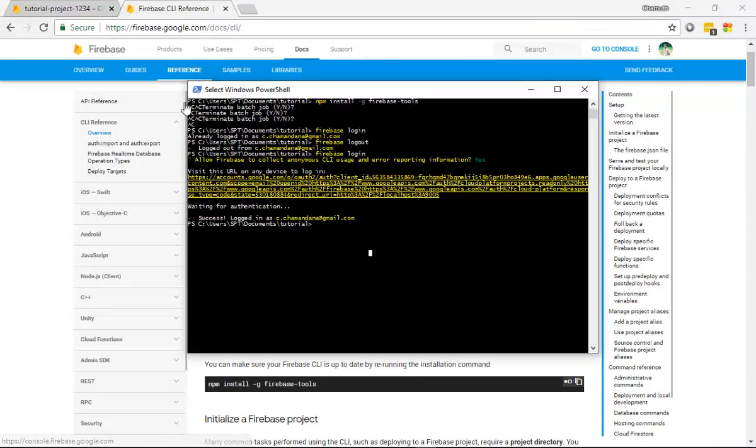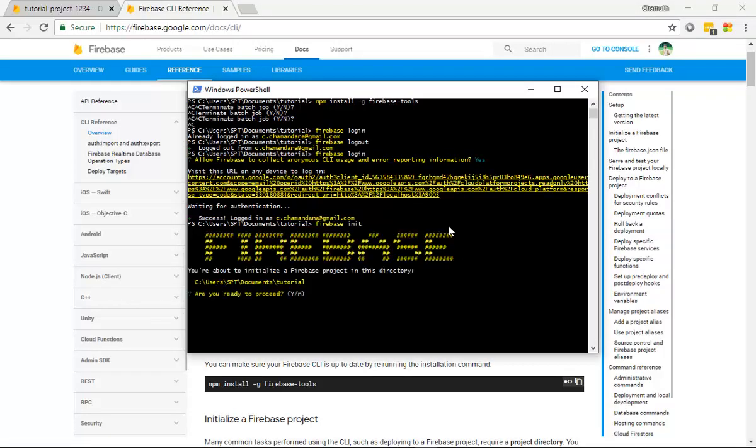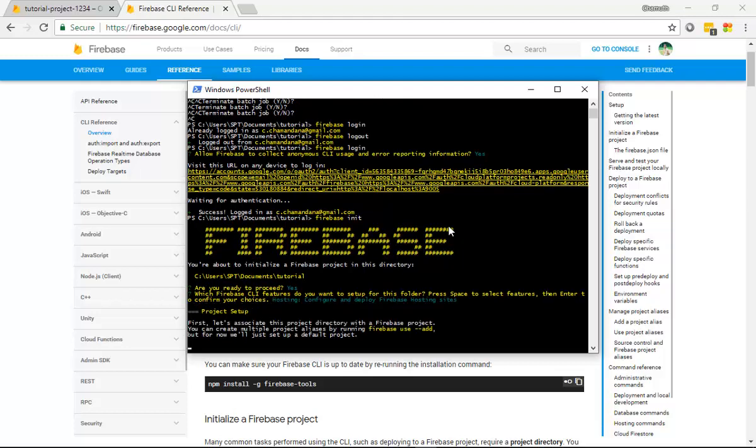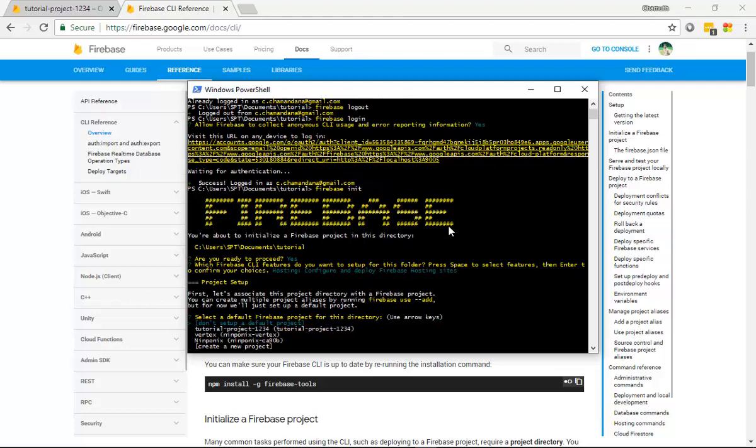So the next thing you're going to do is type firebase init for Firebase initialization. For this process, you're going to be typing Y, or it's Y by default. So I'm going to select hosting using space. If you press space, it will select, and again it will deselect. That's how it works. And press enter to confirm. Now you have to select the project.